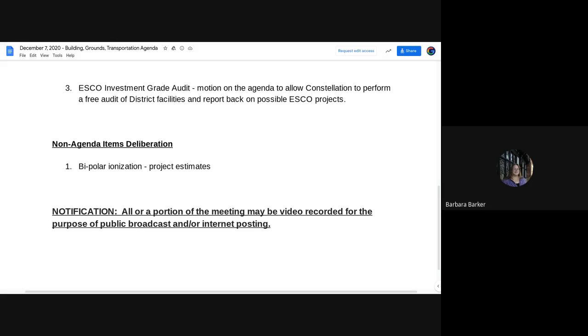And I understand that, but my concern is that you'll get a report that will say, oh well, you need to do windows and you need to do XYZ, you need to do this at the high school and the junior high. And we continue to neglect 3 elementary school buildings. We know that one needs a roof and electrical done, and there are dire needs, handicap accessibility at 2 of them. And tonight we were talking about Eisenhower. So I worry that it's a slippery slope to do other projects in the district when we really should focus on using the money that was borrowed, the $6 million that's left, the 1.7 that's in the capital reserve, to focus on fixing the dire needs our district has right now that we already know.